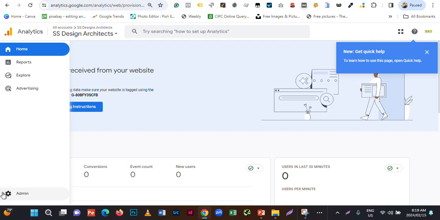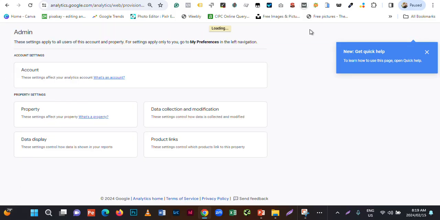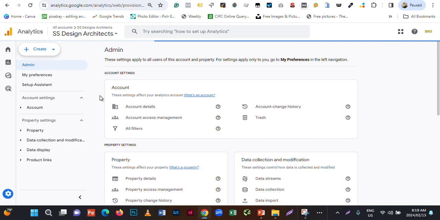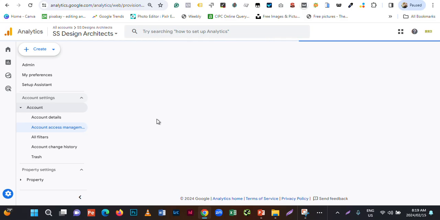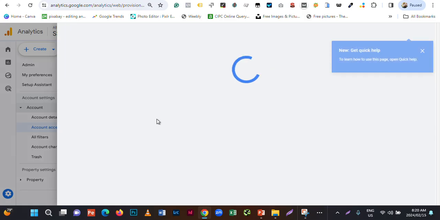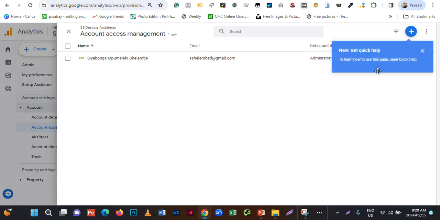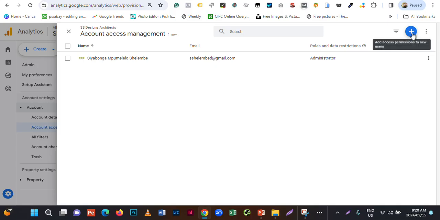Thank you very much. All right, so we're just going to make sure that we add ourselves as an agency. I always like to take the step to add ourselves as the admin of this property so we can just view it from our own dashboard, view all our clients' performances without needing to log into each and every individual one. Okay, so we are not admin yet. Let's add ourselves.